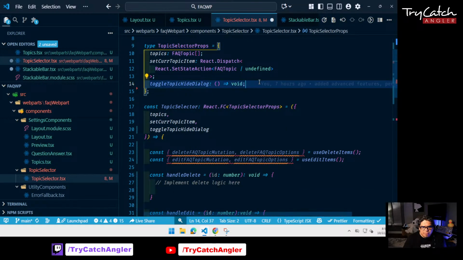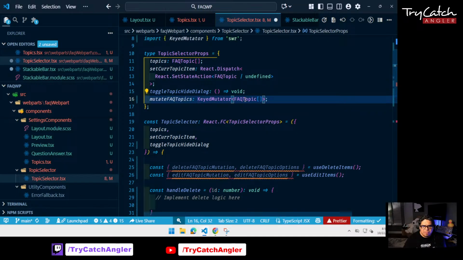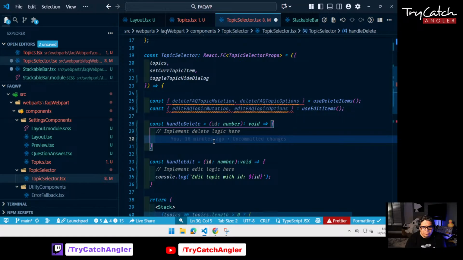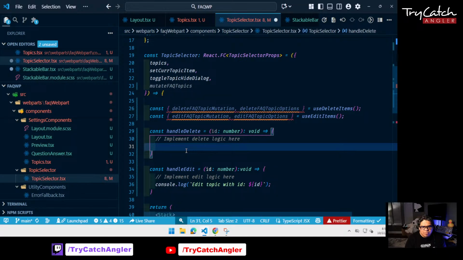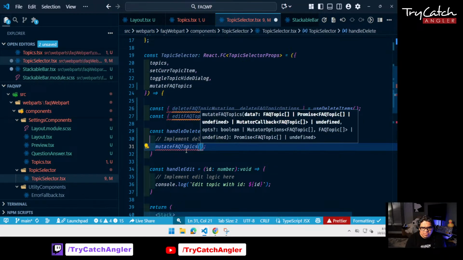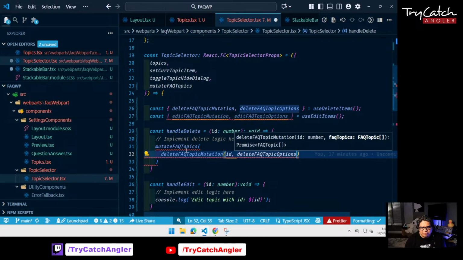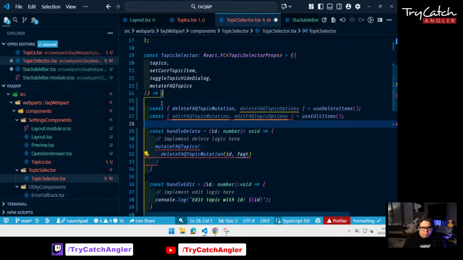So in here, we're going to bring in key mutator from SWR. All right. So now we have our mutate FAQ topics. I'm going to do mutate FAQ topics, and inside here, we're going to use our delete. And we need to pass the ID and the FAQ topics, and just say topics.